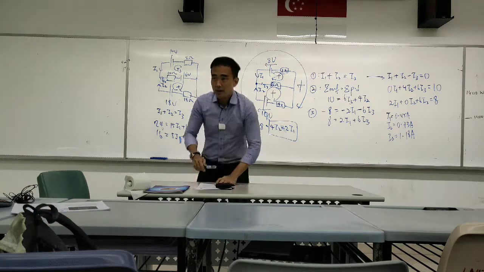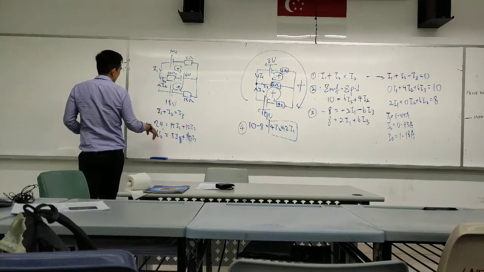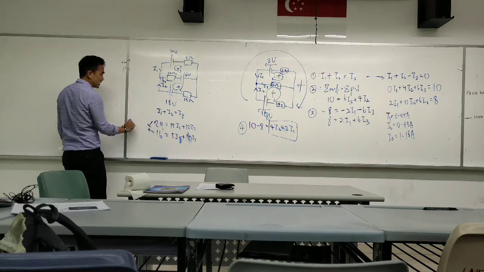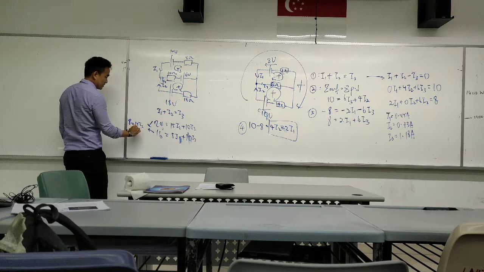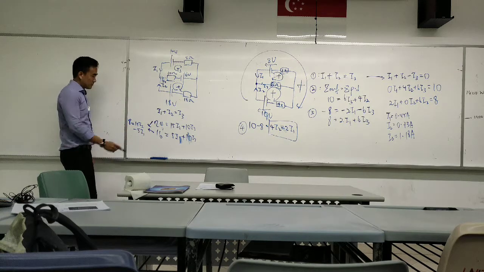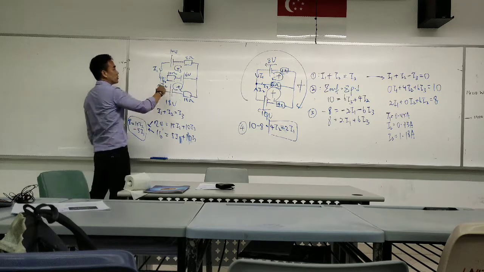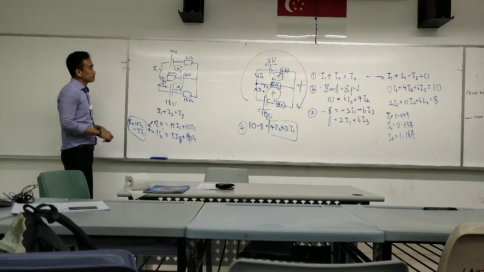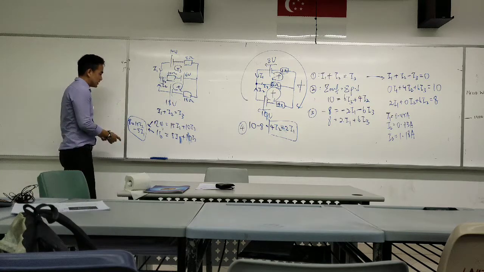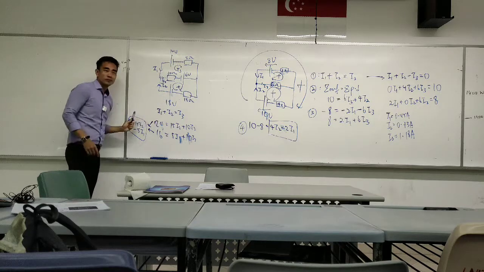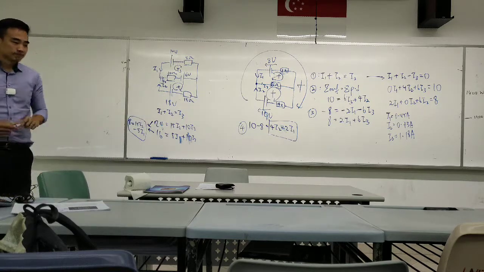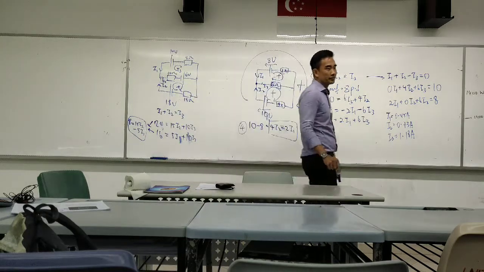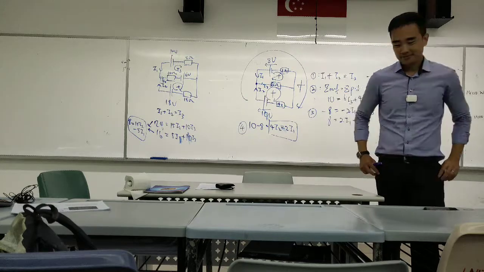Now just to show you what I meant just now, that the third equation can be gotten from the 2 equations. If you take this minus this, can you see that it becomes 8 equals 15I2 minus 5I1? Look at this equation, which is actually the equation for this loop, if you look carefully. 6 volts, 6 volts, yeah. This equation is actually the equation for the third loop. So you have to choose either 2 loops and then one Kirchhoff's first law. Difficult or not? Not too difficult, huh?